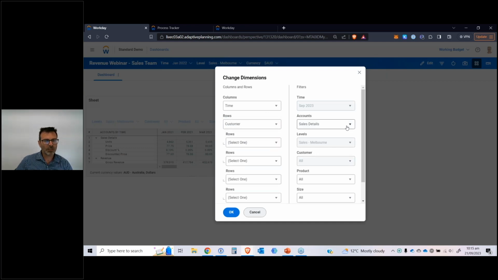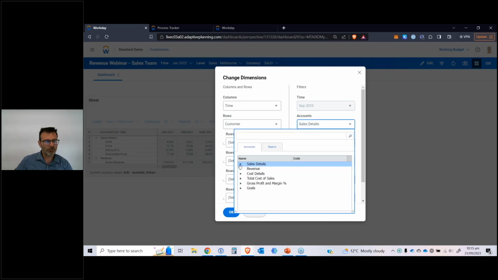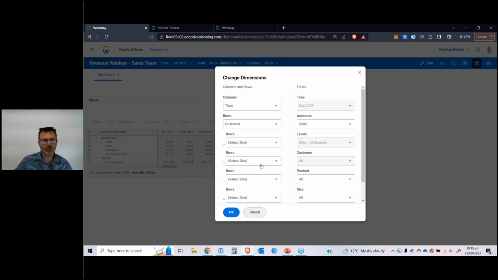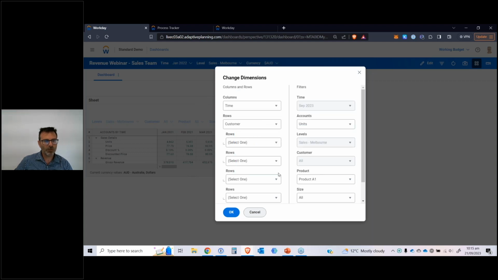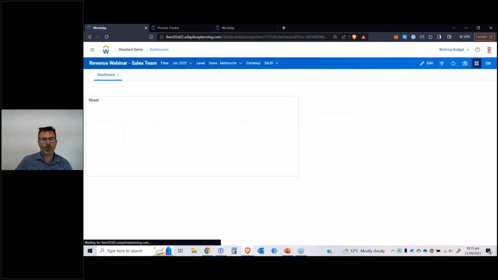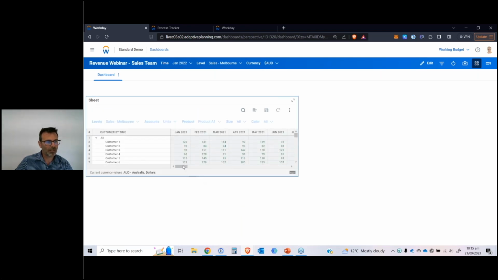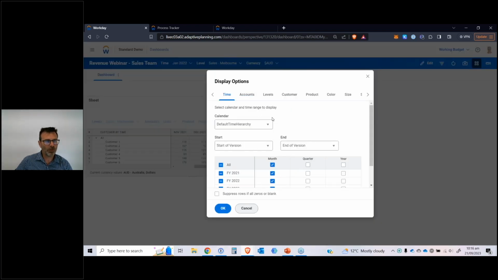So I'm going to make this from the perspective of building this. So I'm going to have a customer view, and I want them to be building the number of units, to forecast the number of units. And I'm just going to give them one product to start with, because I want the screen to very easily show what I want them to see at the time. So it immediately renders, and it's giving me the customers, the view I want to see. It's giving me some green, which is the past, and then the new year is the future. And it goes a long way off, so I might just want to tinker with that in terms of what periods I want them to see.